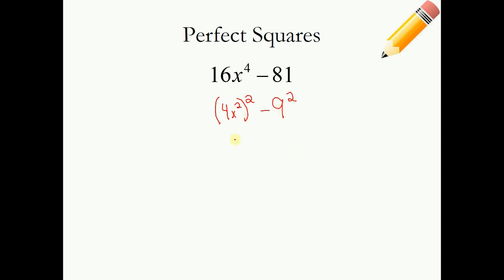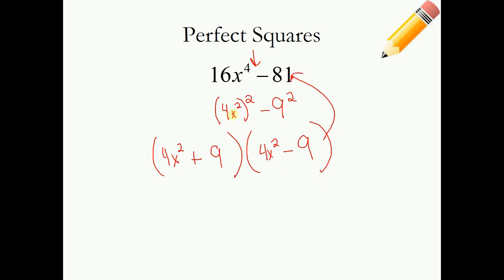See it that way? Well, I can then do just like we normally did when it was like 4x squared minus 9. One with a plus, one with the minus, because we're missing that middle term with an x squared in it. So then what I can do is take the 2 that we figured out, and then I will be complete. This factored out is that right there, because we were able to figure out what times itself gave me 16x to the 4th. Well, 4x squared. What times itself gave me negative 81? 9 squared.